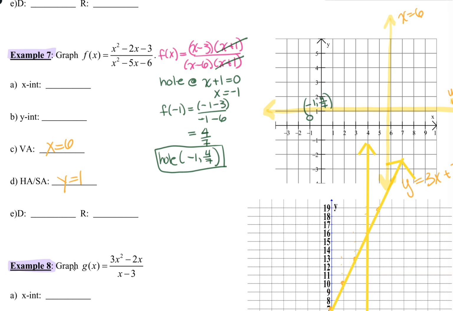All right, then I need to find 3 more points on each side, to the left and to the right of my vertical asymptote. Before I calculate points, I might as well find my intercepts because those can count as some of my points. To find the x-intercept, I let the y-coordinate equal 0, and I can see that my x-intercept is at 3, 0. For my y-intercept, I let the x value equal 0, and I end up with 0, 1/2. Of course, you can show the work for this. I'm just not going to show it because I know that you can do that.